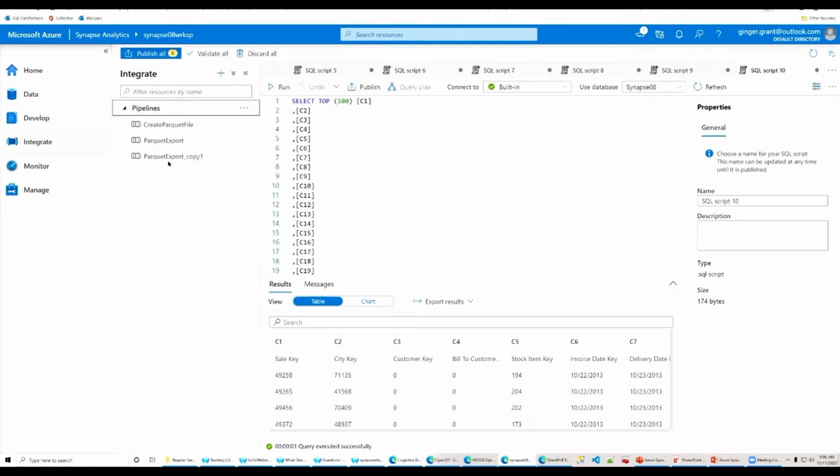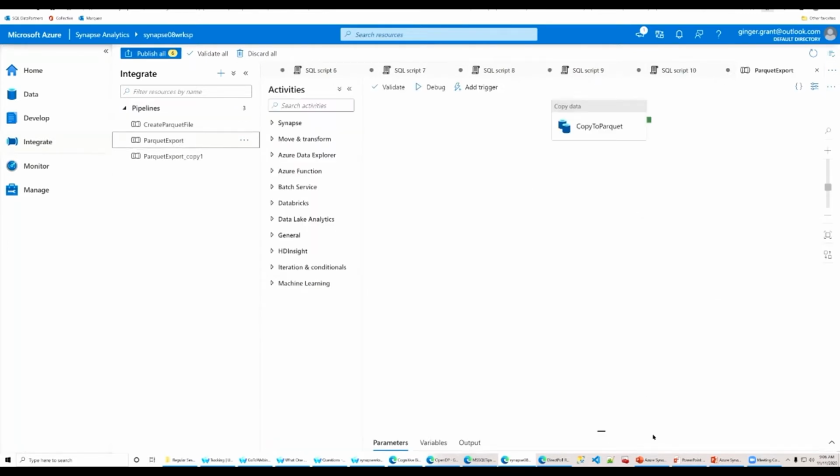The other thing that I can do is I can go ahead and create pipelines. And with this pipeline, what I did is I created the ability to take a CSV file and put that to Parquet. The reason that you might want to do that is the Parquet file format is compressed. It actually does something similar to what a column store index does within SQL Server. So it decreases the amount of processing time and space that you would use for development. So I just created a real quick pipeline that just does that.